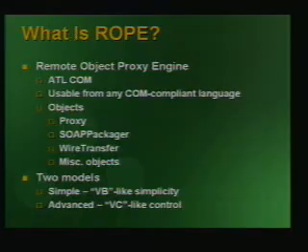Okay. What is ROPE, the remote proxy engine? Well, it's a full ATL COM object, so it's nice and small. It's usable from any COM-compliant language or application. It is not specifically for Visual Studio, although Visual Studio being COM-compliant, you can use it. But any other IDE, any other product that can use COM objects, you can use ROPE from it. It consists of several objects, the proxy, we'll get into these in detail, a SOAP packager, a wire transfer object, and several miscellaneous objects such as a base 64 object.